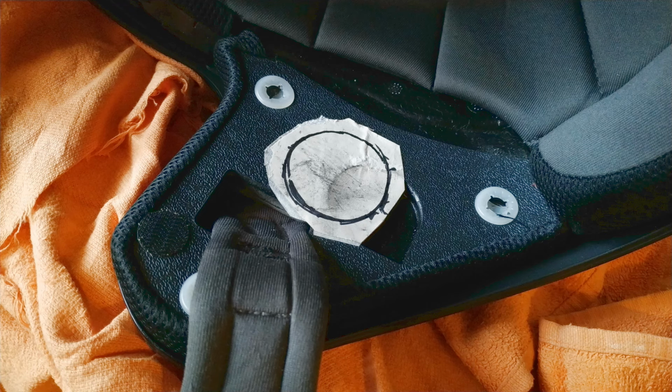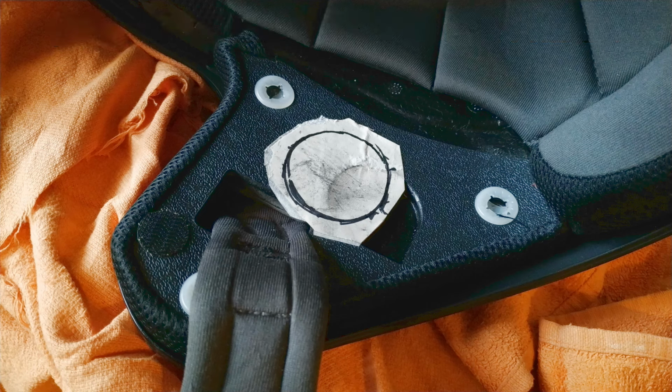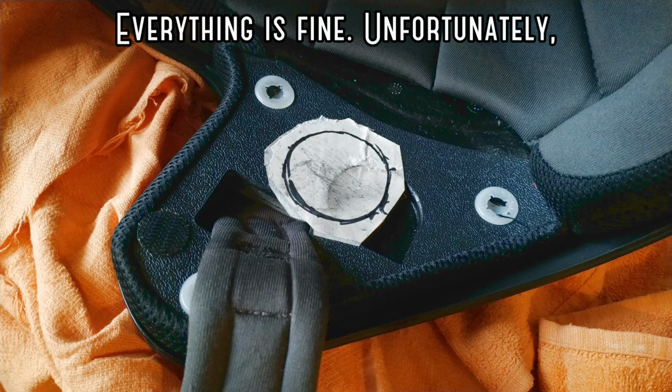First, determine new locations for the speaker pockets. Remove only the cheek pads from the helmet, apply masking tape, and stick on a piece of regular A4 paper, since its roughness is useful. Now stick on the carbon paper. Place round or oval earbuds in your auricles. Wear a thin balaclava and put on your helmet.